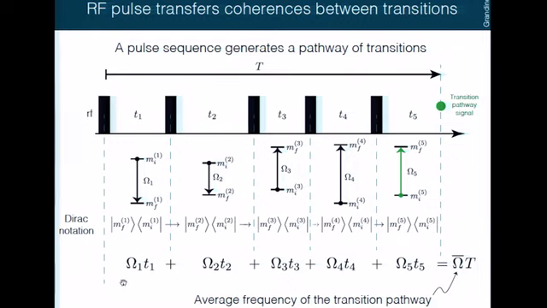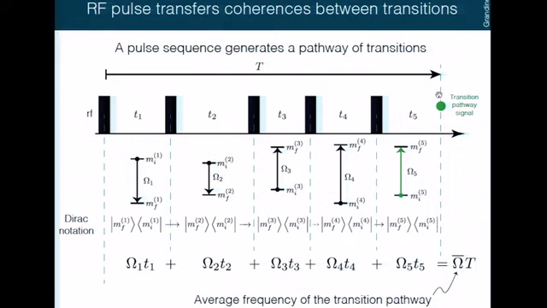So it's a very simple relationship here. I have down here, and you can see, just the frequency times the time spent on each transition, added up over some total time period. That will give you the phase, and we can also just calculate an average phase. You can think of that as average frequency theory, and that's the frequency of the spin system after all these pulses, from this point to this point here.